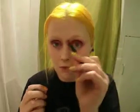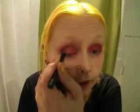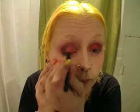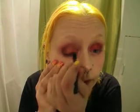Okay, to make them really stand out, add some eyeliner. You could use a pencil eyeliner, so we'll use a pencil eyeliner on this one and make them smoky that way.